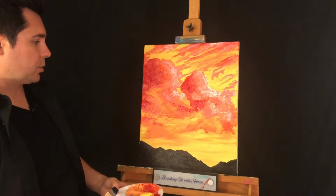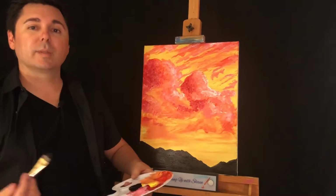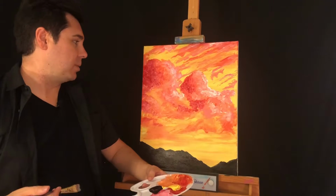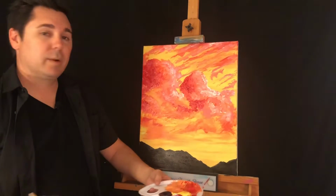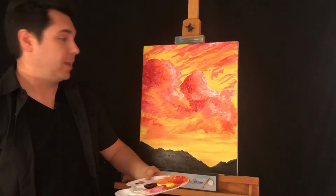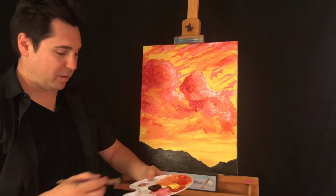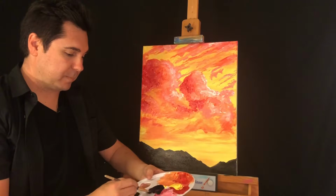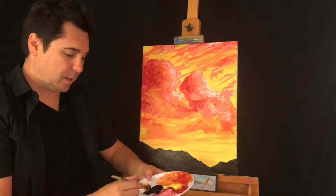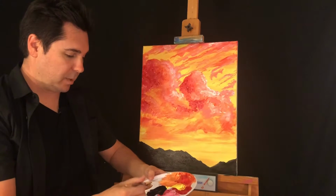Now we can do trees, this is warm, we could do cactus, we can do whatever we'd like with silhouettes. I mean, you could do a farm, you could do whatever you'd like, but again, we want to kind of keep it simple right now, and then we'll get into more advanced silhouettes and things of that nature later on. So let's go ahead, I'm going to make some easy, quick trees here for you. Let's make our palms, let's do it. It's warm, feels like you should be somewhere outside.